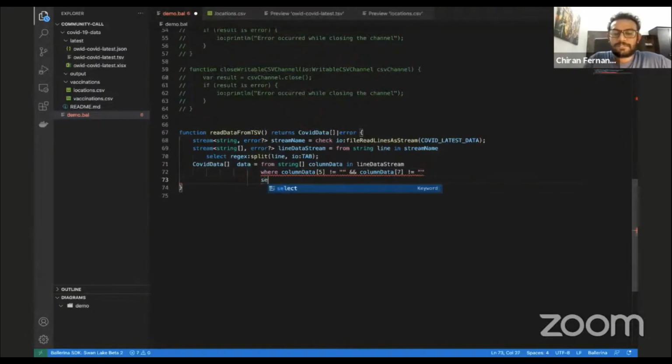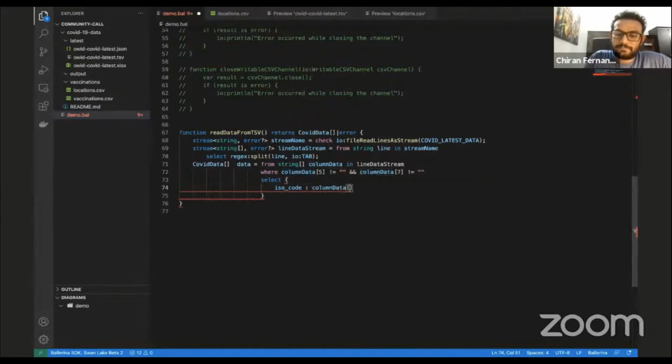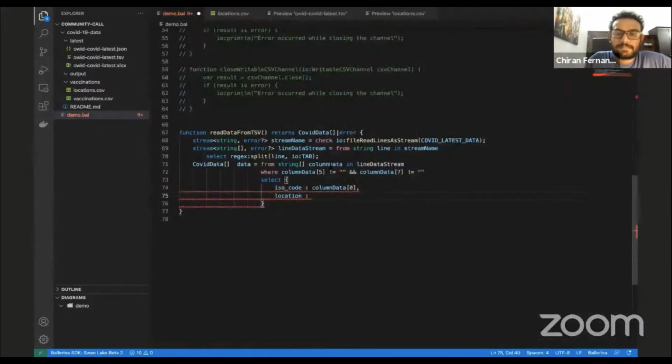Then what we are going to do is map it into the record we created. So the COVID data record has ISO code, location, new cases, and new deaths. To bind it to the fields, the ISO code is column data 0th index, and the location is second index.